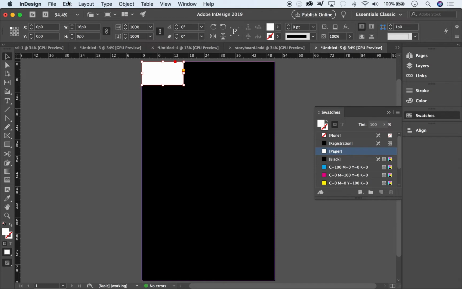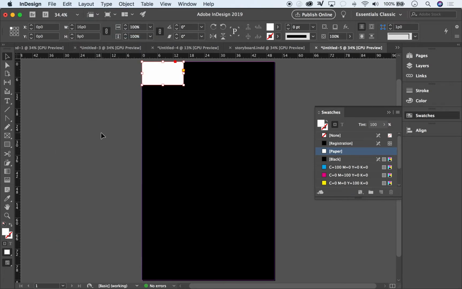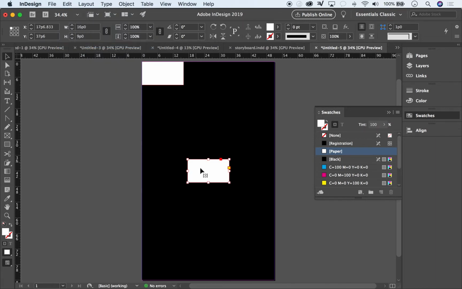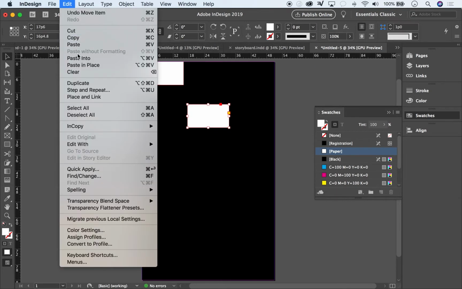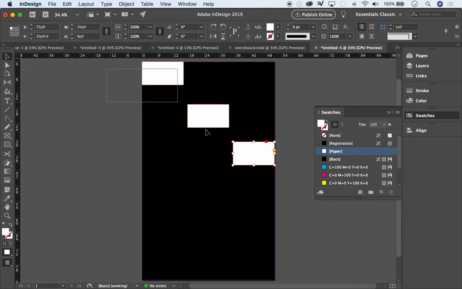Now I'm going to go to Edit, Copy, or Command C, and then come to Edit, Paste, or Command V. And I'm going to make 3 of these. I'm going to put one all the way touching the right side, one all the way touching the left side, and then I'm going to select all of them.